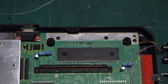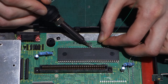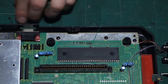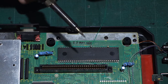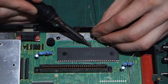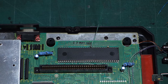Right, so next, guys, we're going to stick a green cable to the original 7 MHz clock position on the motherboard. So that's underneath where pin 15 is currently sitting. There we go, there's our original clock speed. And then the next thing we need is a white wire, whatever wire you want, but I'm going to use a white wire on top of the pin. There we go. So there's our two wires there that will go to our switch.